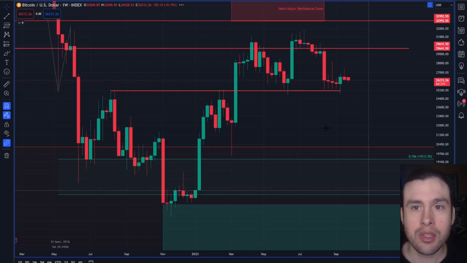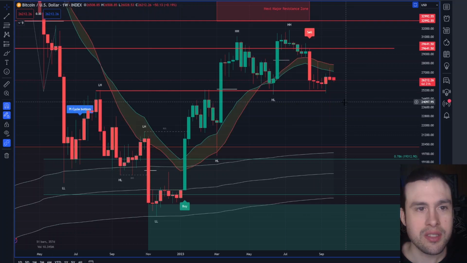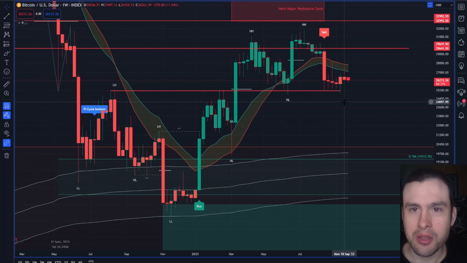So we're going to have a look now at the cycle chart. I'm back on the cycle chart for sure, because I find it very helpful to see where we are in the current cycle. So here we have basic price action while I wait for everything to load. It's getting a little hotter where I am, so my computer is struggling a little bit more.